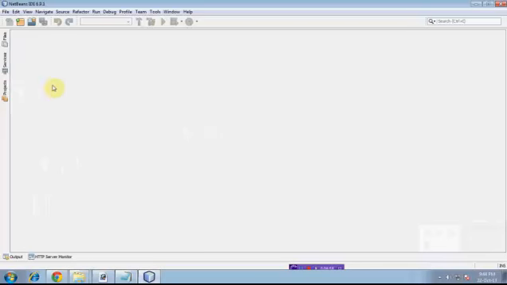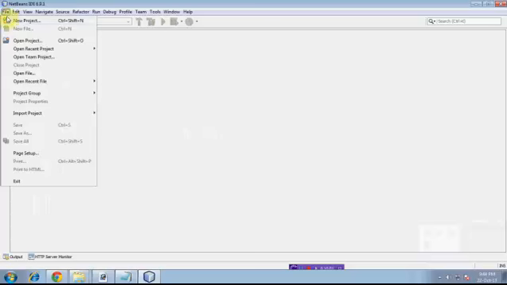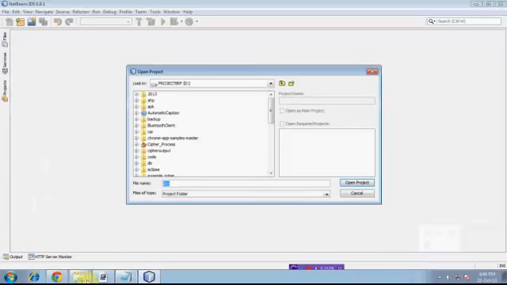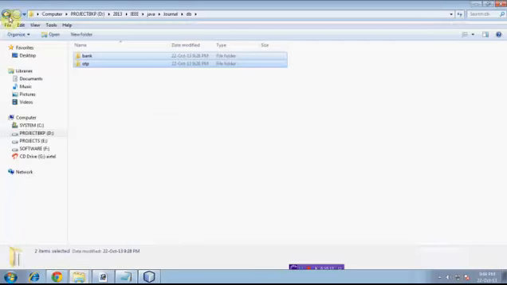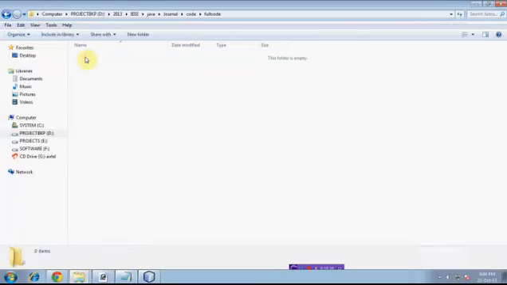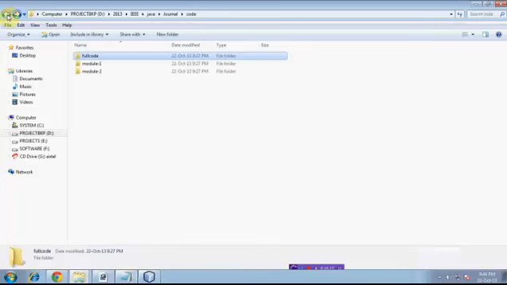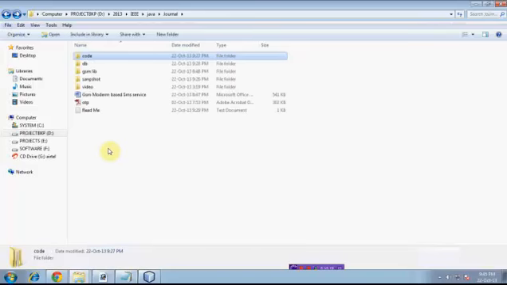So next go to your file menu, select the open project option from the menu bar, and pick your project backup. The project in our project backup contains the full code. Check your backup, it contains your code.